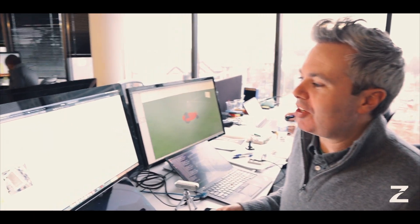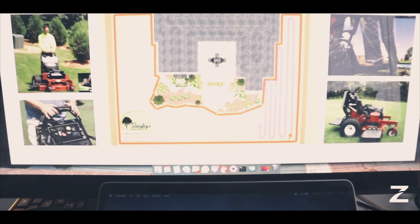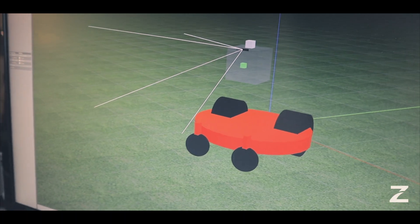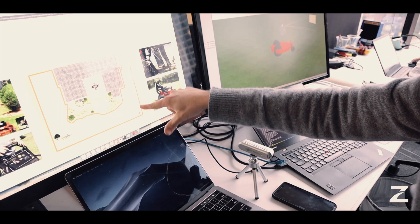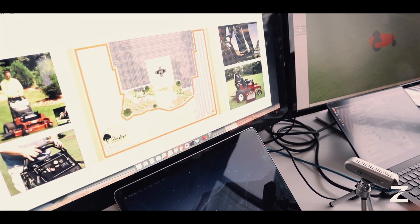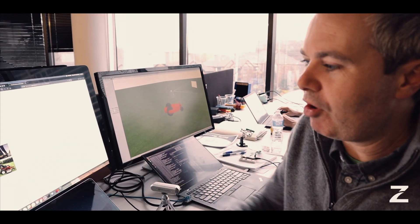One of the big problems we're solving is that most robo-mowers work with hardware boundaries. What we've been able to do is take a software-based boundary with highly accurate GPS using real-time kinematics to get down to the centimeter level. Once we map the lawn, operators can go around the boundary and put it into autopilot mode — they can step off, and the system will finish the boundary and do the striping, which is the hard part. Think of it like cruise control and lane assist, but for lawn mowers.